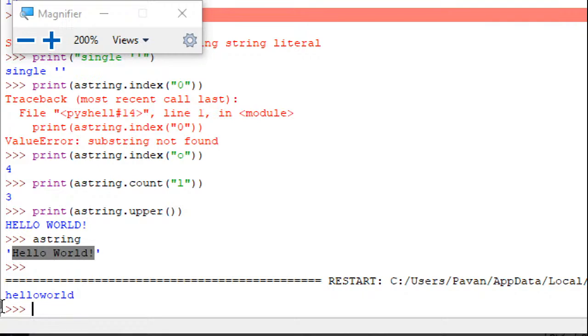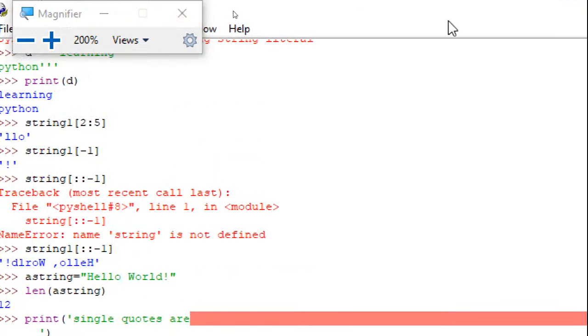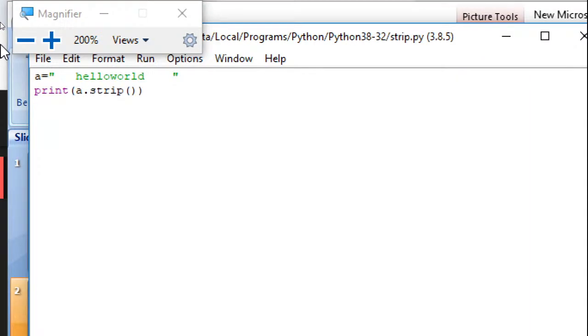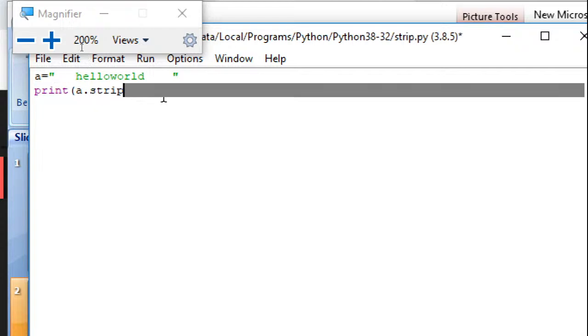As I earlier said to you, every space in Python will be taken as a character, but here it hasn't given those spaces in the output. Why? Because here we used a strip function. The strip function will remove the white spaces that are in the beginning of the string and in the ending of the string. That is the functioning of a strip function, strip method. So let's see some more methods.